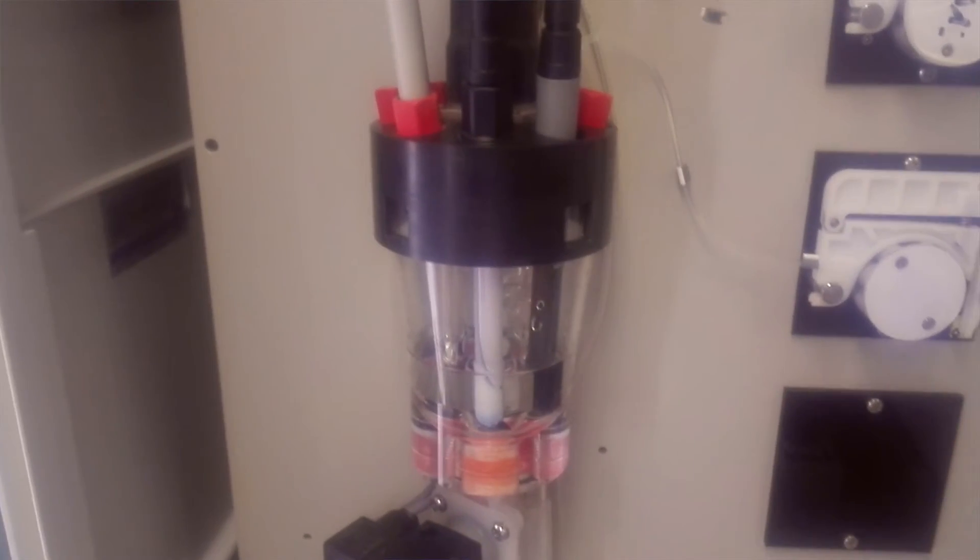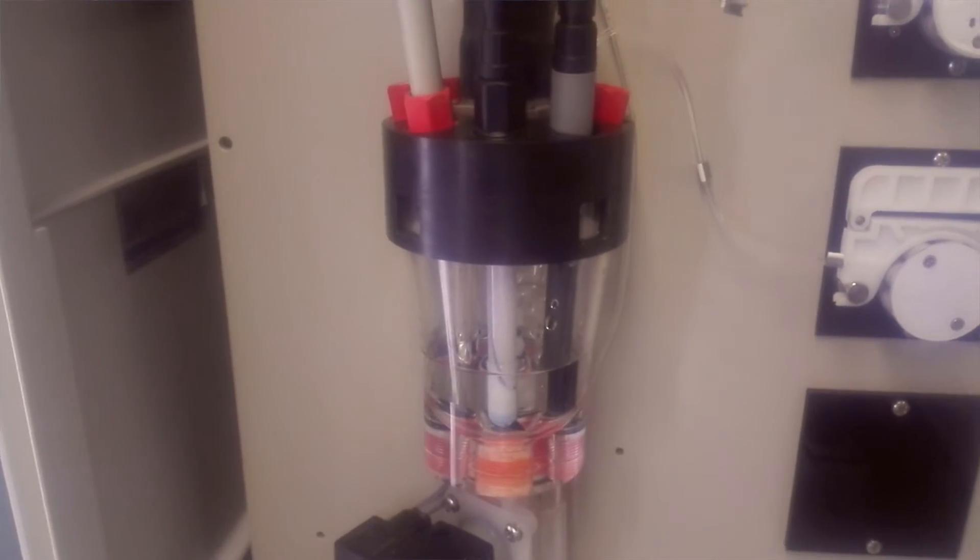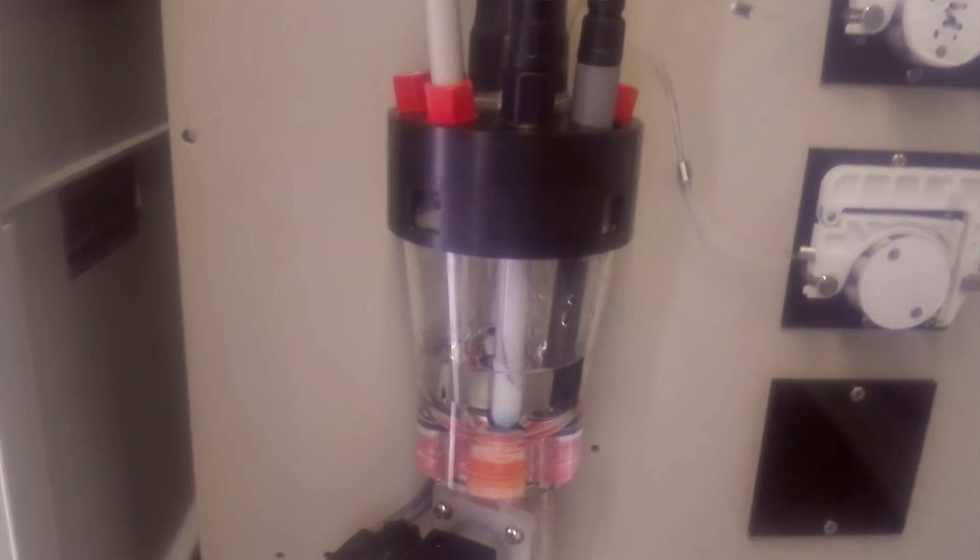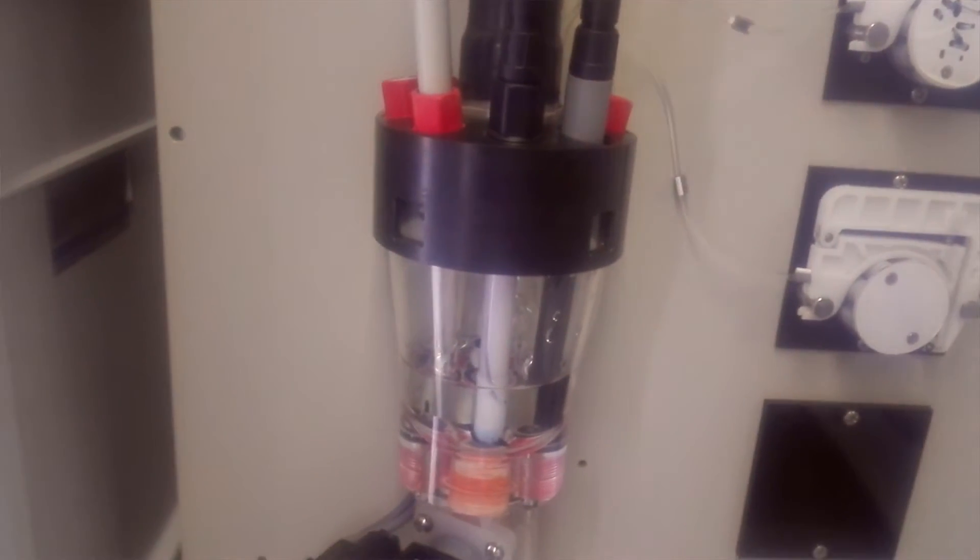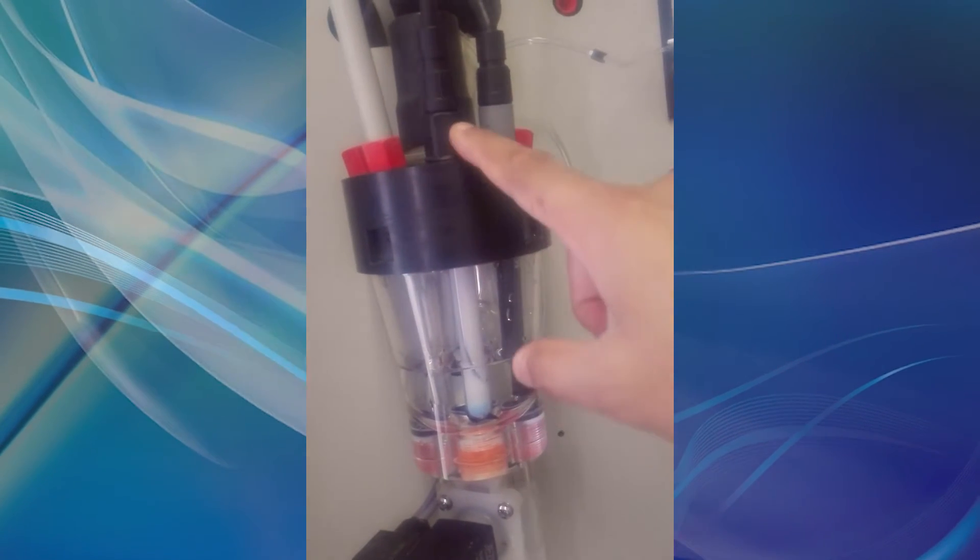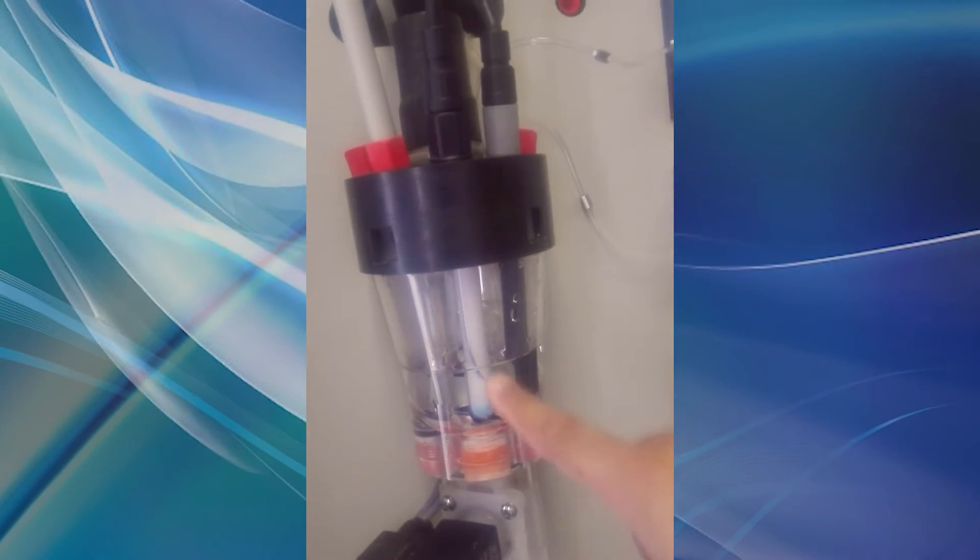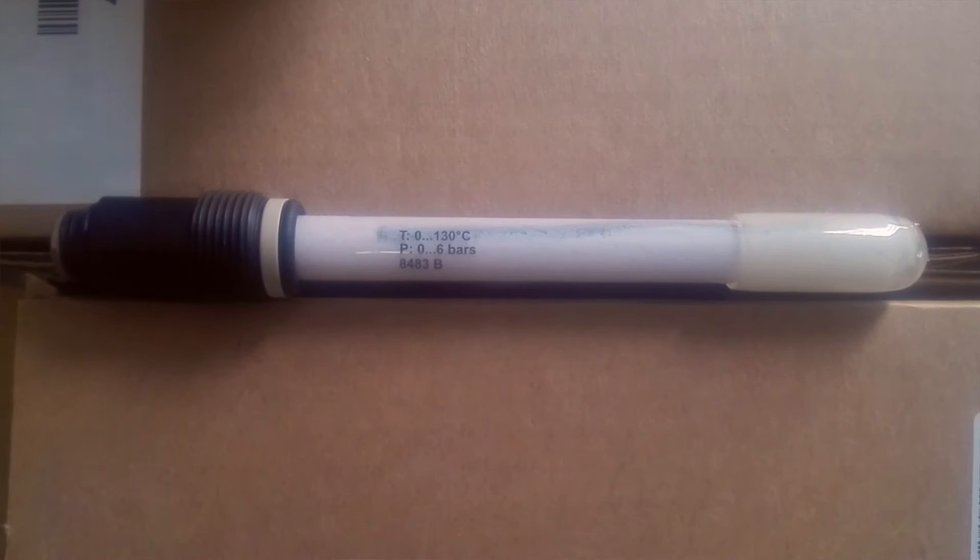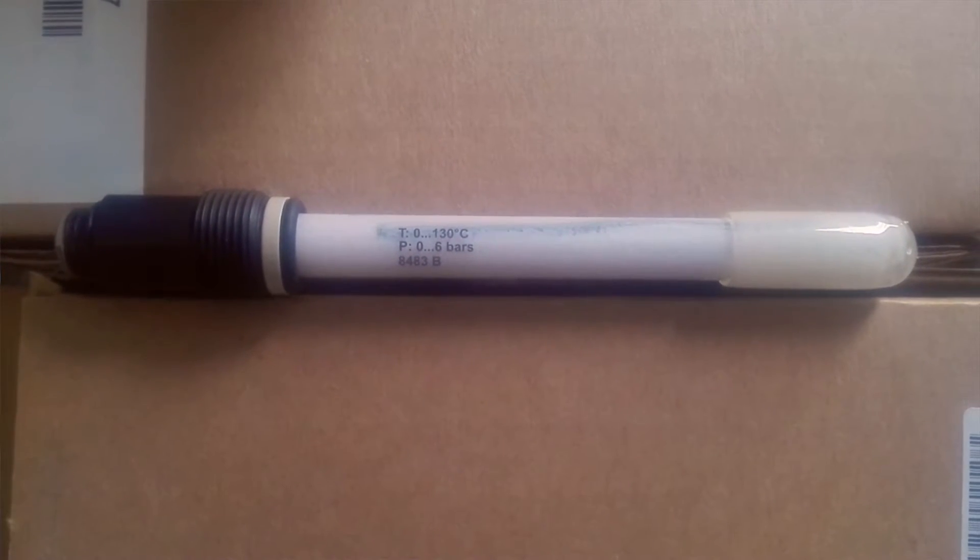In potable water, we usually dose chlorine. If we use an ORP electrode, it is so sensitive to chlorine and shows very high readings when it detects chlorine, so you cannot do titration with an ORP reference electrode. To avoid this issue, we use a pH reference electrode. In this case, we use the millivolt value of the pH reference electrode. We don't care about the pH reading; for us, only the millivolt reading is required to do our titration.